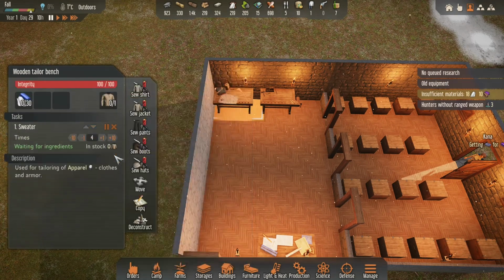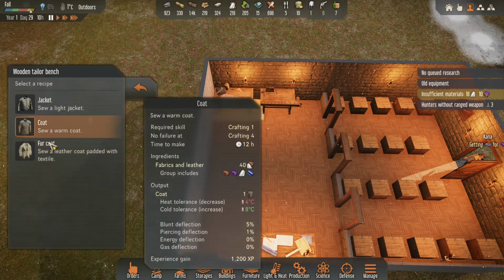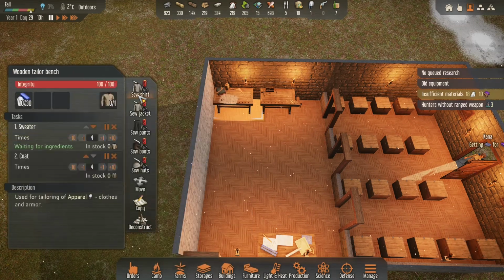No, I don't want to do that. I just want to use textiles for this. I don't want to use leathers, because the leather's going elsewhere for the minute. So coat. Make a coat. Don't use leathers. Sweater. Cloth, isn't it?